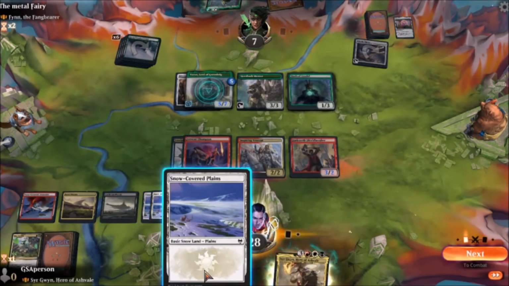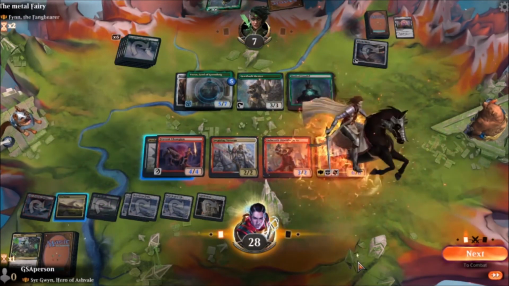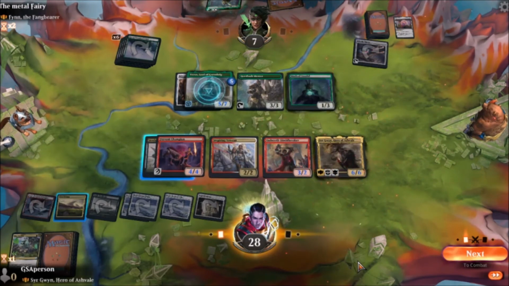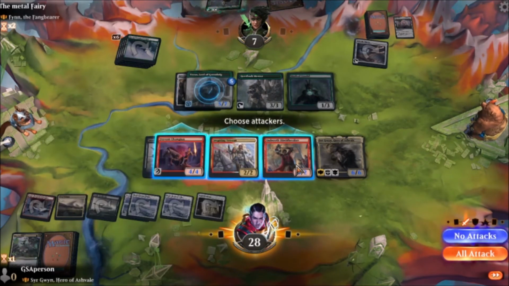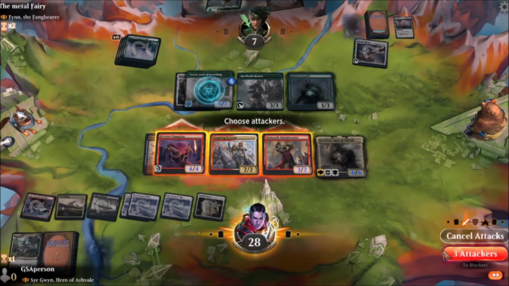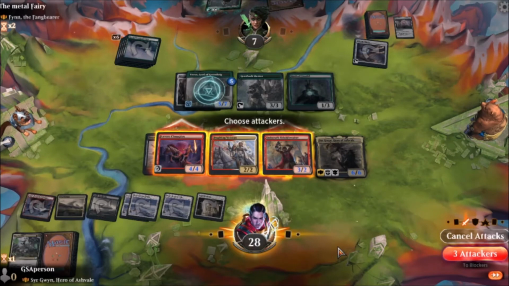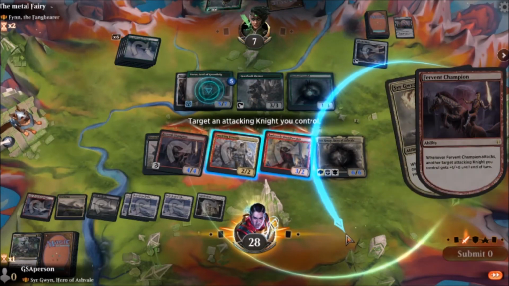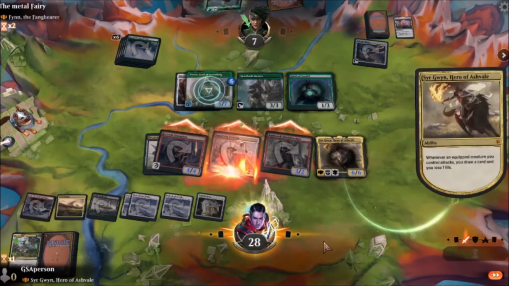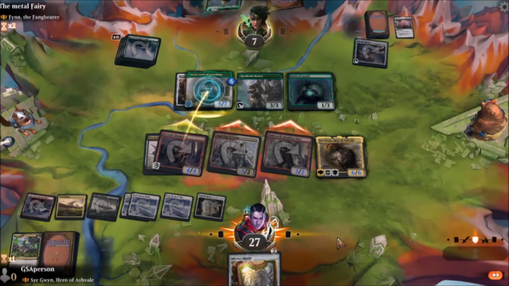Well, things have really taken a turn for the worse here now, so it's time to bring Syr Gwyn out. And not do much else, I think. We can try and push through, I guess. That will at least get us a card draw. Inspiring Veteran, I think. We have our own Mirror Shield now.